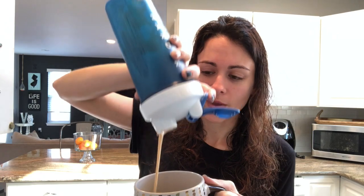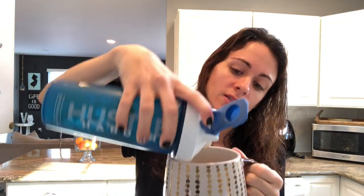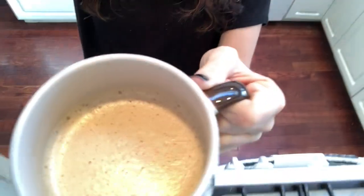You can do a little dance while I shake it, whatever you want to do. And then I'm going to pop it up. I love that it comes out like a latte. So I have my cup. I usually use a really big mug. I do use a travel mug for this if I'm going out in those mornings. And I will drink this. Sometimes I pour a little extra coffee in if it just gets cold, or I reheat it in the microwave, honestly. I will show you. Oh, look at that. It's really great.